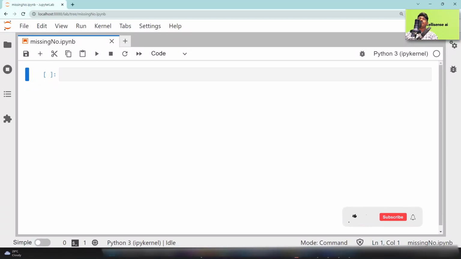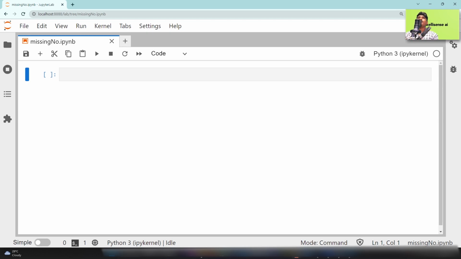So in this video today we are talking about the missingno library in Python. Do you have messy data sets or missing values in your data sets? This tool will help you easily find missing data and corrupted data with a visual summary of the completeness of your data. That's why we are going to use this library. It is the most underrated library, but I'm sure it will be very helpful for data engineers.